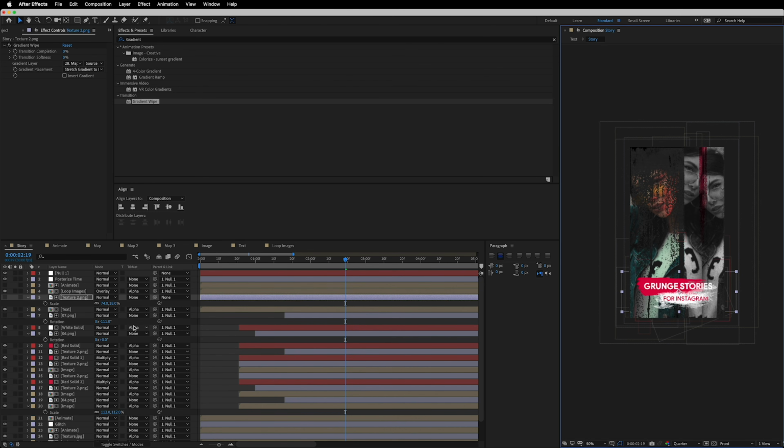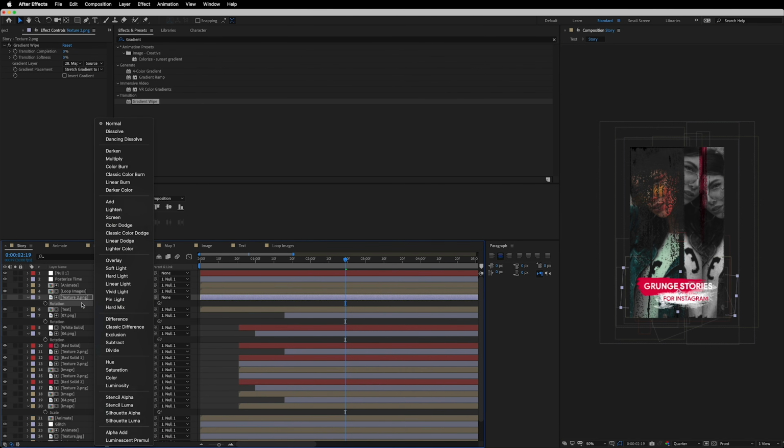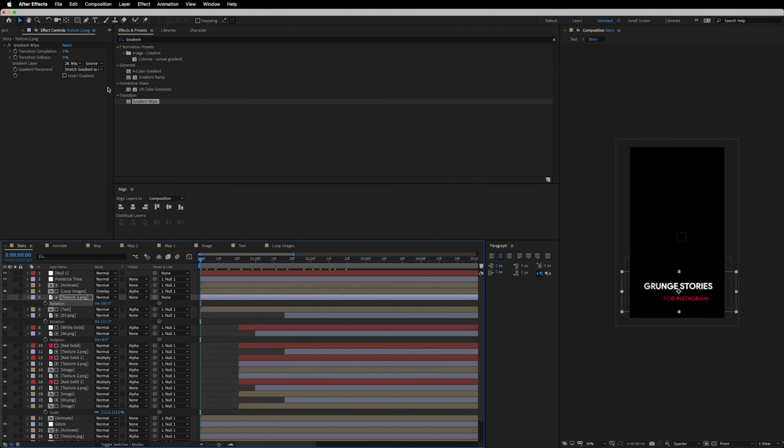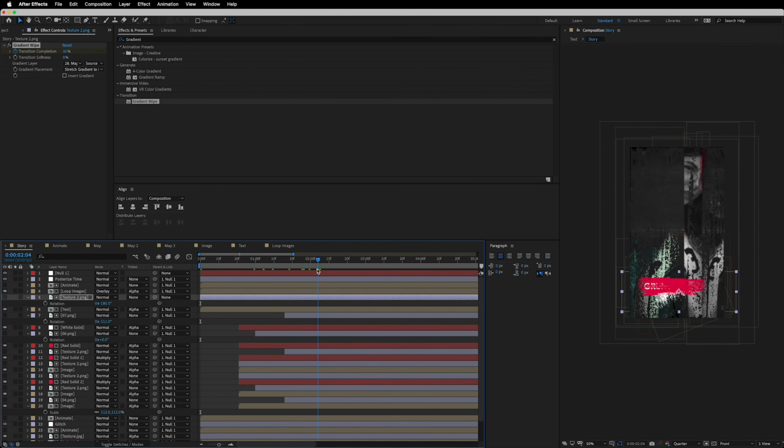And after this, we'll hit R to see the rotation, and let's rotate it by minus 180 degrees, okay? I think we can just type it like this. And once done, we'll make sure that we are at the very beginning of our timeline, and then let's first of all increase the transition completion value to 40, or let's keep it at 35%, okay? And then drop a keyframe and let's go to around 2 seconds and maybe 5 frames, and we'll set this value back to 0 like this.